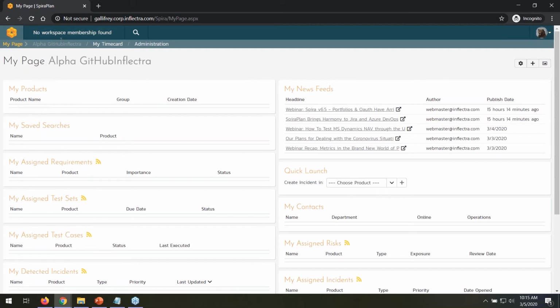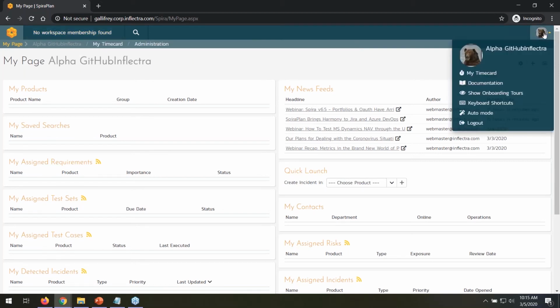And it will, in this case, it says no workspace found because I haven't been assigned a project or a product or a program. That's fine. That obviously the administrator would have to do that part as well. But I now have an authentication into the system. Now let's say I don't want to use GitHub anymore. I want to use Okta. How would I do that?